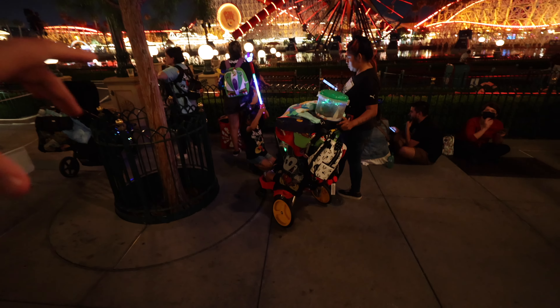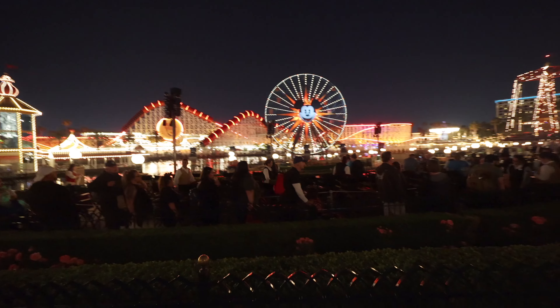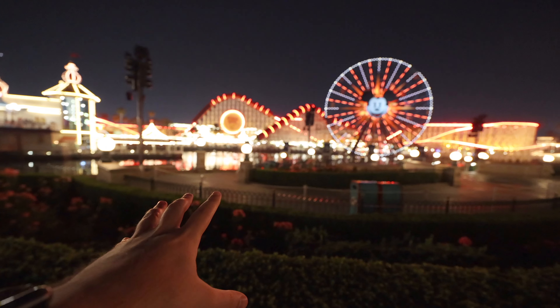You check in over here — it says World of Color Dessert Party and they give you a wristband. The cast members explained to me how the new system works: it's a virtual queue. At 12 o'clock you hop on your phone and it'll either give you show one or show two. We are at show two. It'll give you two different colors and sections for where the virtual queue is to watch the show. There's only a small standby section on the bridge. It's a very different system to watch World of Color now. We're going in — seats are assigned.